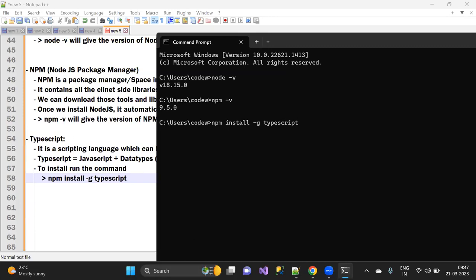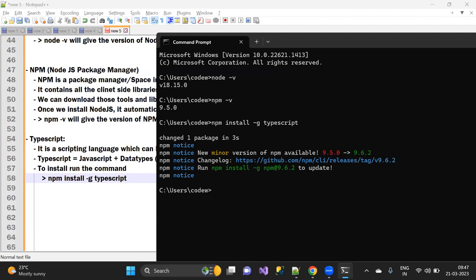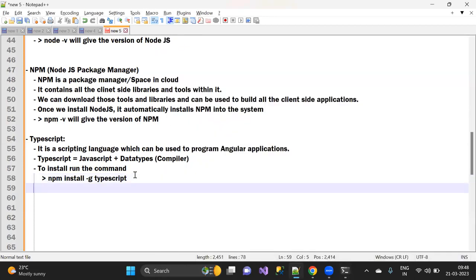What you want to install, the TypeScript, that is what I'm installing. When I give OK, then automatically it will install the TypeScript. See that? It's hardly a minute job. Not even a minute, it's a seconds job. Just give the command. Now I want to verify whether it was installed or not. How do I do that? Simply, we use the command tsc -v. Understand? That means to check the version.